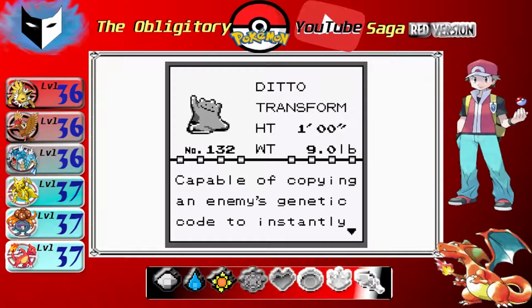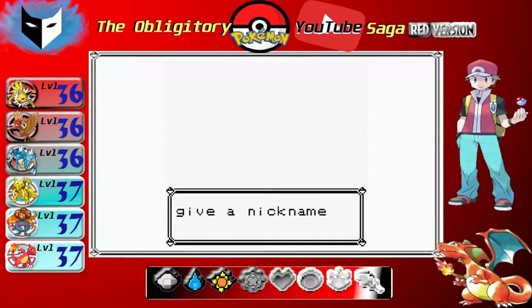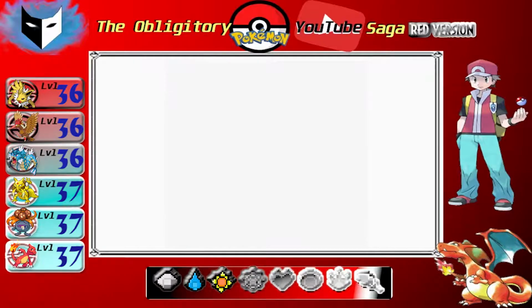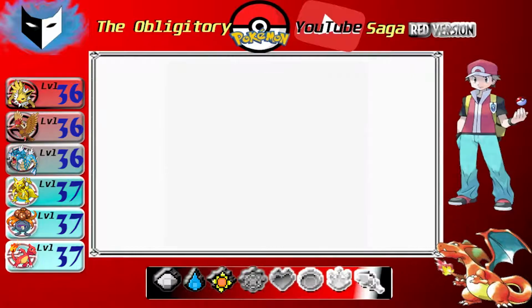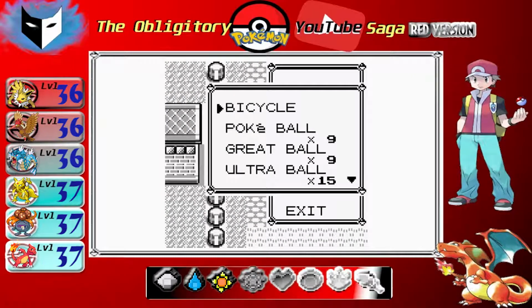Capable of copying an enemy's genetic code to instantly transform itself into a duplicate of the enemy. Yes, I am. And this one is gonna be called Clone. Clone! Wow, that was legit. That was something else.